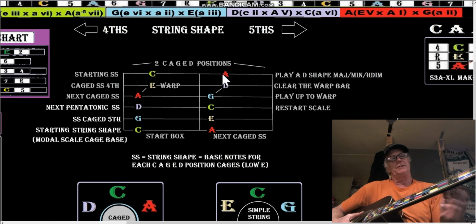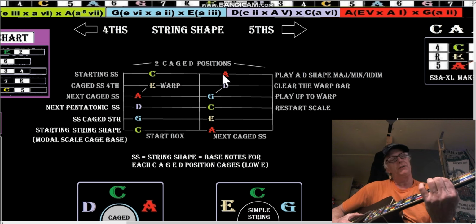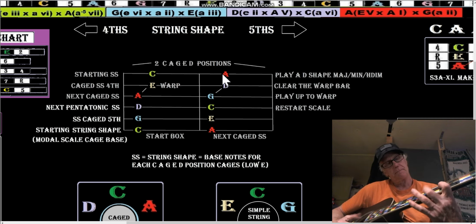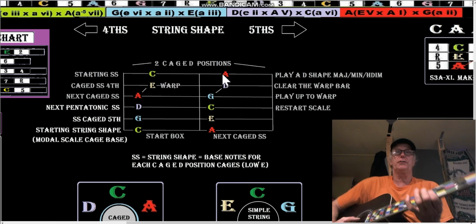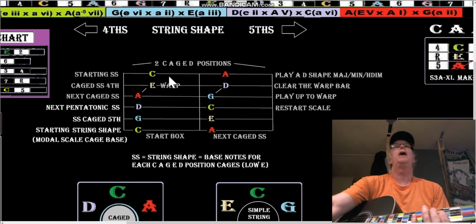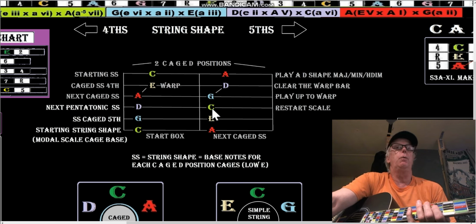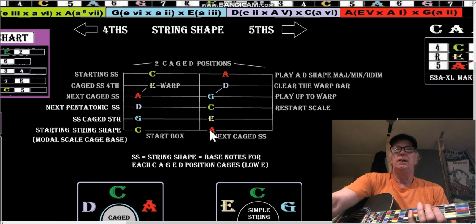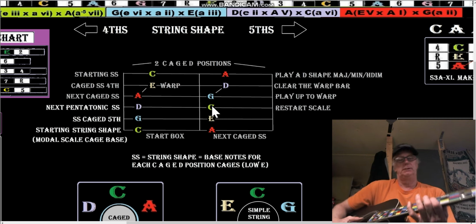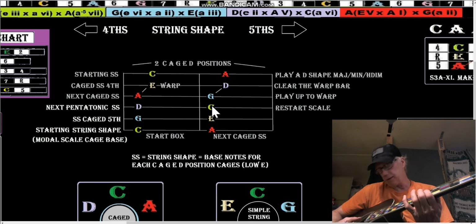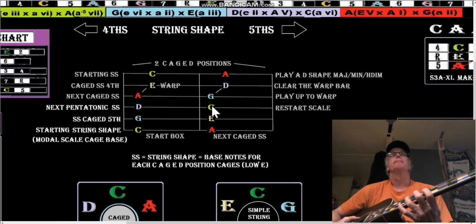The lesson was simply about playing 1 scale, and then we're going to start the scale over again here on this C string shape. But guess what that C string shape's going to warp into? Yes, an A. It's going to warp into an A. Okay, so let's see that. There's our C, here's G, 6, 7, root.